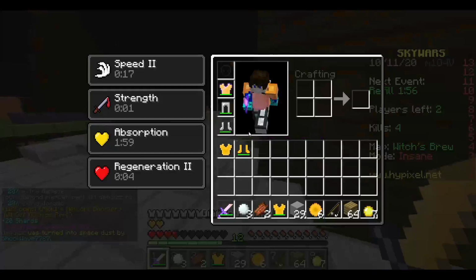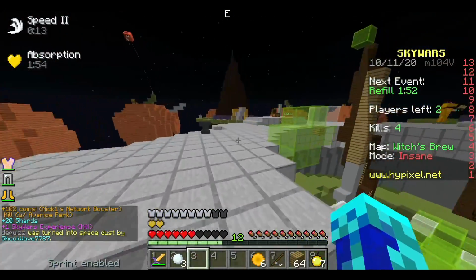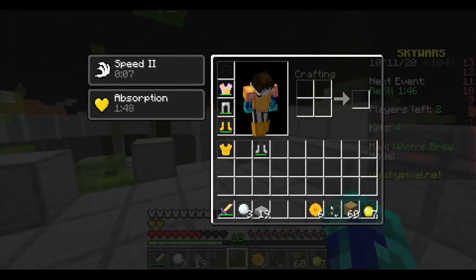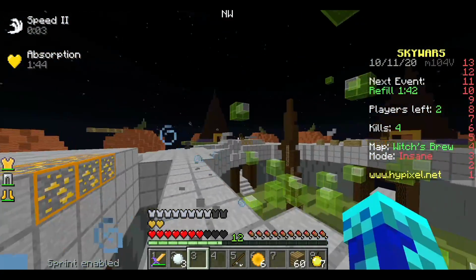Let's go. Holy smokes, that was intense. We almost died right there. It's crazy. For some reason, like I said earlier, this map does not agree with me. I just don't do good on this map. But did I mention I don't like this map that much? I don't know why. It's not like I don't like it. I just don't win on this map. It's one of those things.